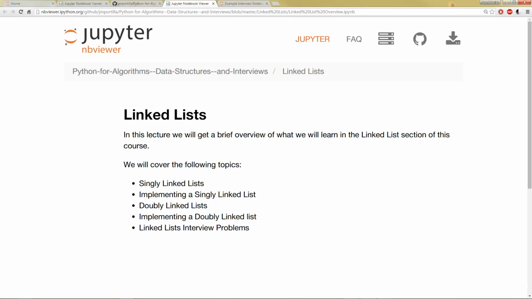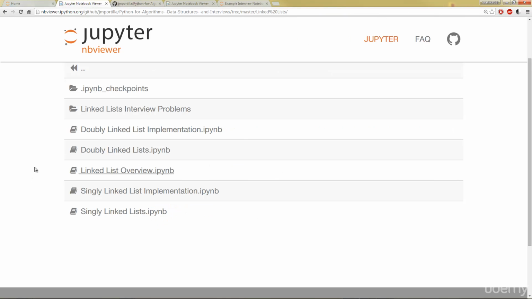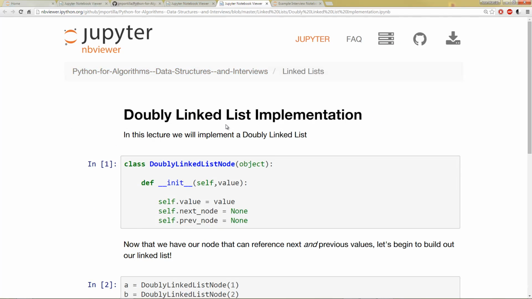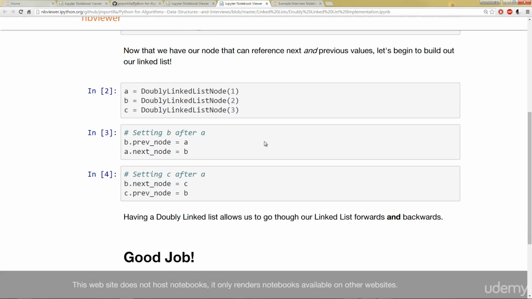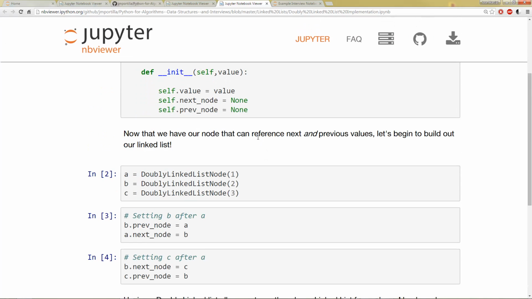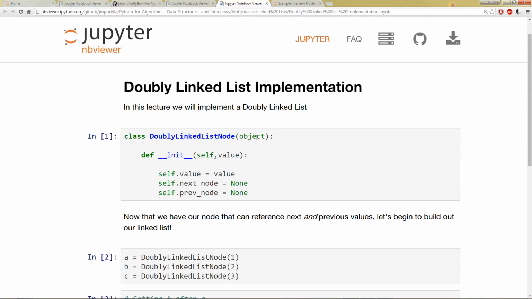For more technical lectures, if you go back here, maybe we do a double linked list implementation. You can click that. I'll open it in a new tab. And you'll see here where we have comments and all the example code that we go over in the video. So if you're feeling more advanced of a programmer, or you already know a topic pretty well, then you can just check out the notebook and run through it. If you have any questions, then you can check out the video where I explain every line of the code and code it out with you. Alright, let's jump back.